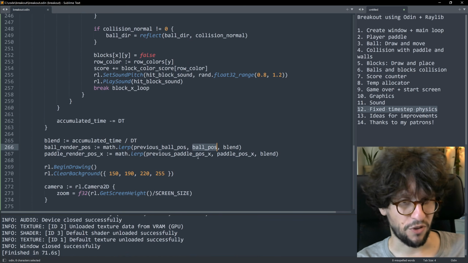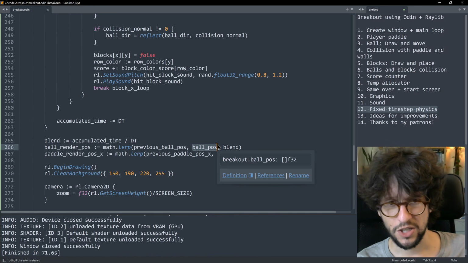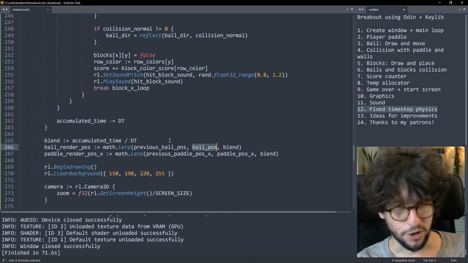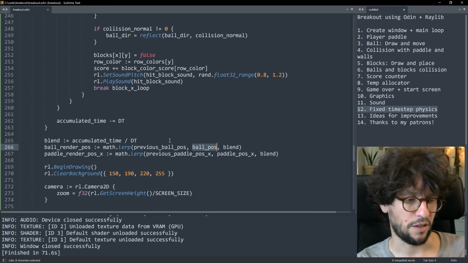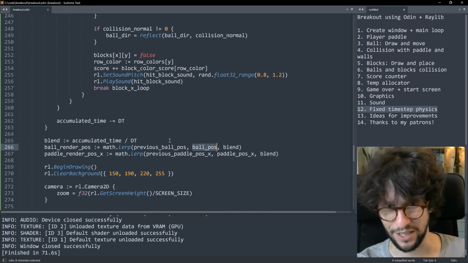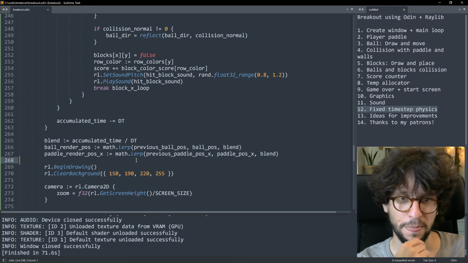You could, in theory, extrapolate a future ball position using the direction and the velocity. That's much more complicated, and it's also not certainly correct, because maybe the input changes the next frame, so your prediction was actually wrong. But in some cases you could do that.